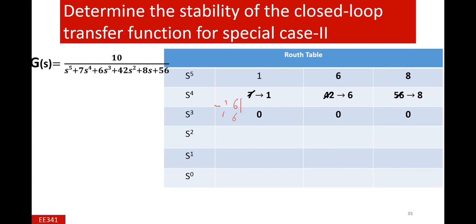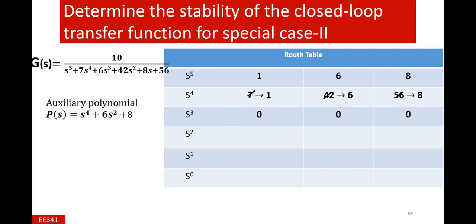Okay, 6 and 6 scaled by 1, definitely it will be 0. And similarly the next element is 1 1 8 and 8, also scaled by 1, again it is 0. And similarly this is 0 1 1 and 0 0 scaled by 1, so this is again 0. So this is the next special case, the whole row is 0. This is a very important situation. Let's see how to handle this special situation.